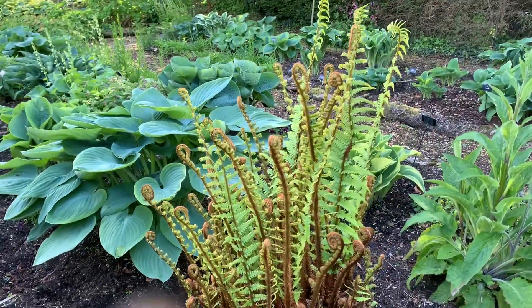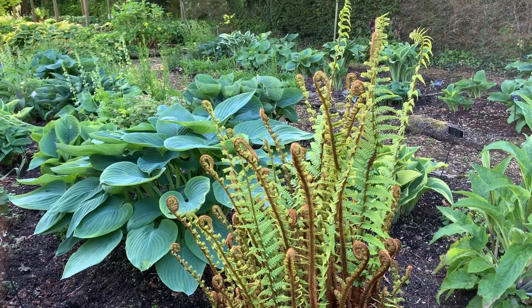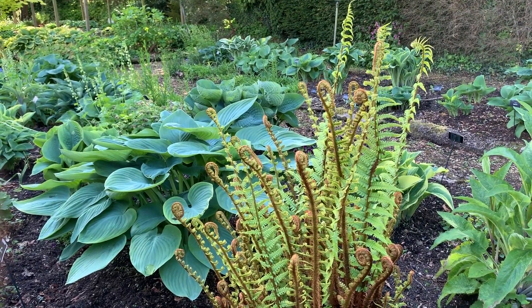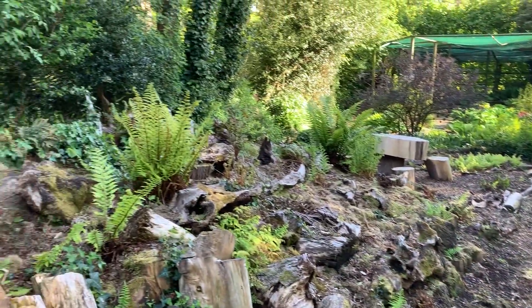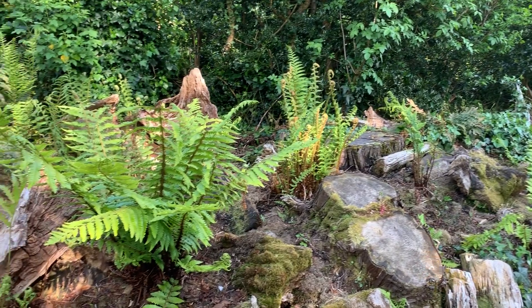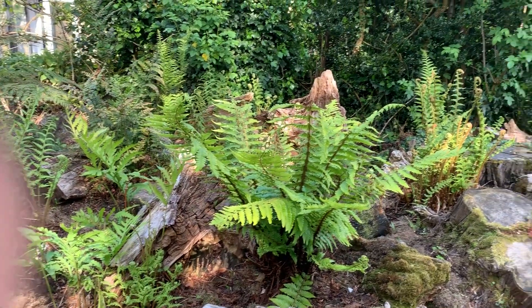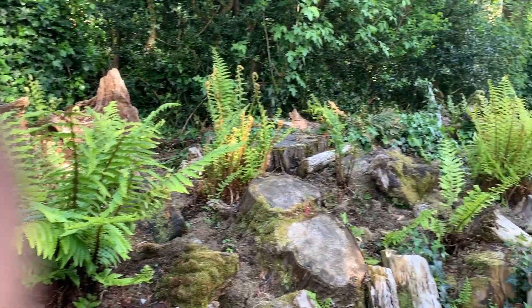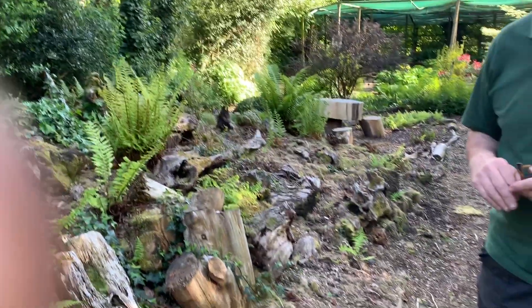This is an area where we've planted some hostas with some ferns, but we actually have a fernary where they're really starting to come into their own now. On the right-hand side here you can see them popping up between the stumps that we've put in. We'll do another little video quite shortly about how the stumpery came about and what it's looking like as it matures, but it's a good fern day here and we do hope that when lockdown's over you come and visit us.